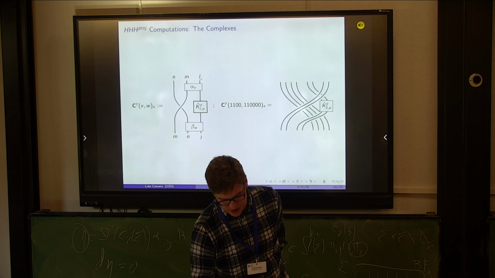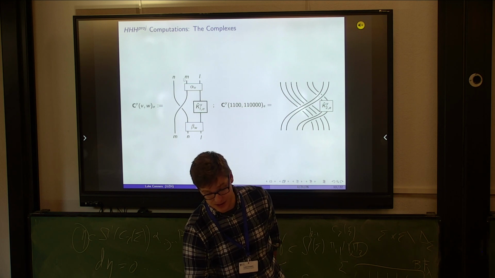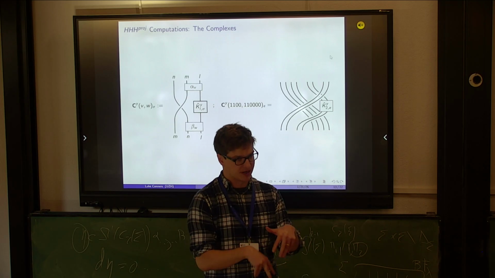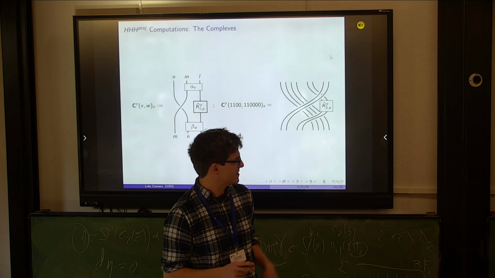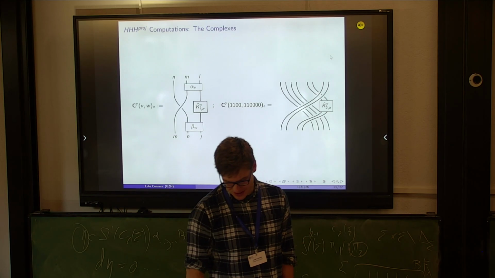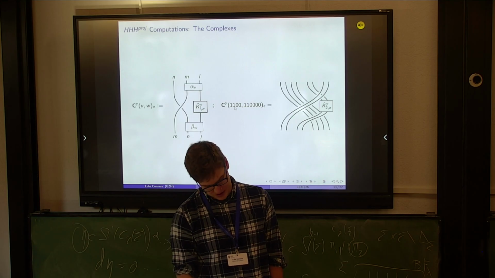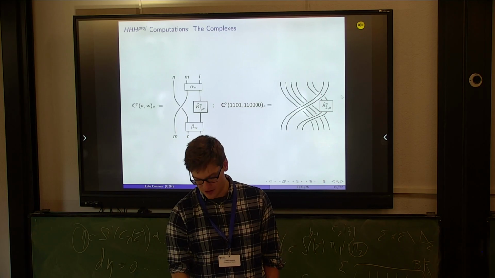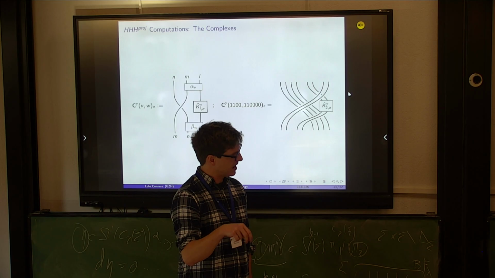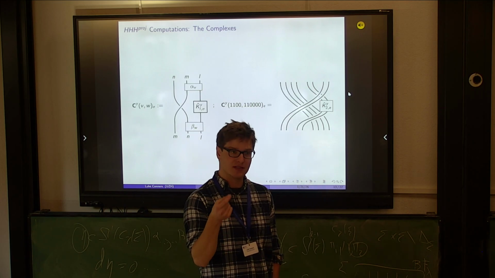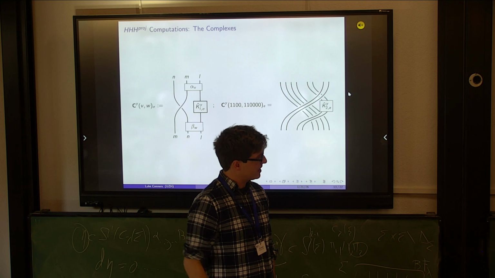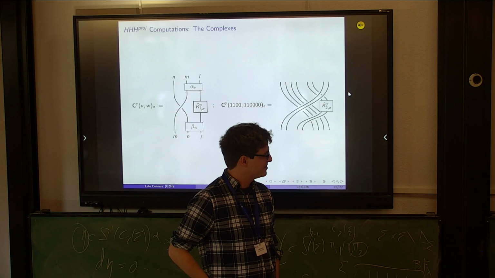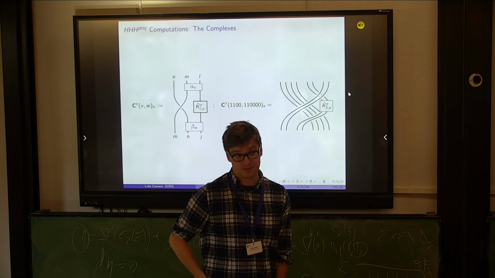Now here, N, M, and L are not colors on the components. These are cables. So for instance, I have M strands going through here. Alpha_V and beta_W are some shuffle braids corresponding to some binary sequences V and W. And here's an example of such a complex. So here, if I take V equals 1100 and W as given, then the resulting complex you get is something like this. And you can check for yourself that this is exactly a two-colored, two-fold cable of the positive trefoil together with this projector inserted. So if you could compute something for this complex, then you can understand the two-colored homology of the positive trefoil.